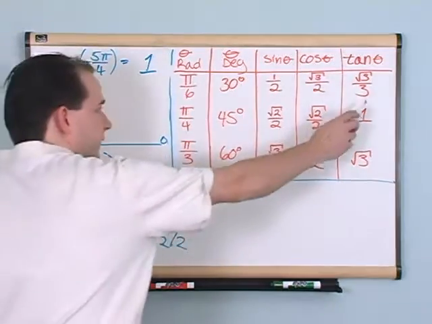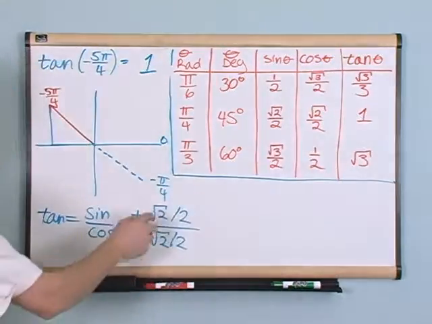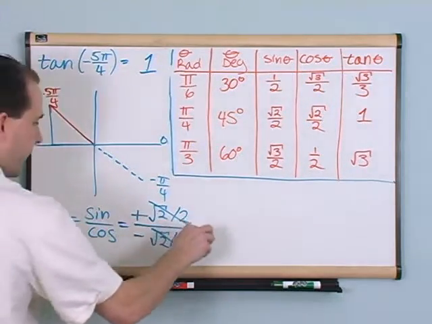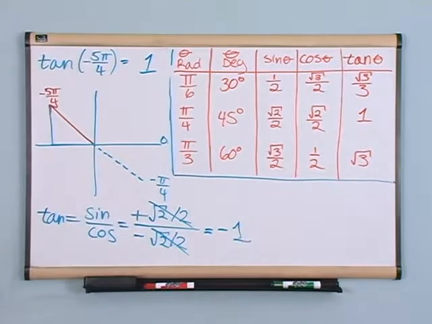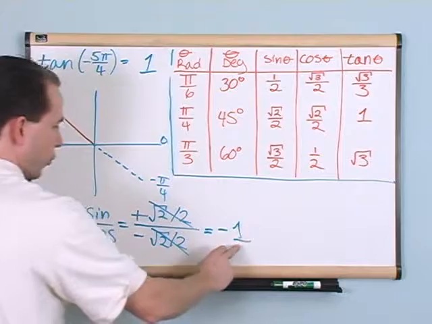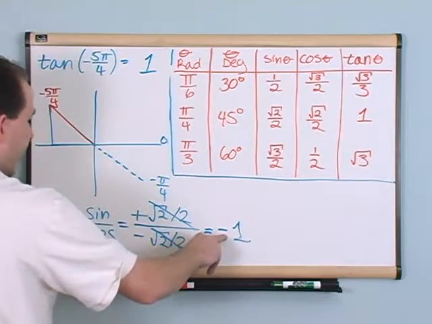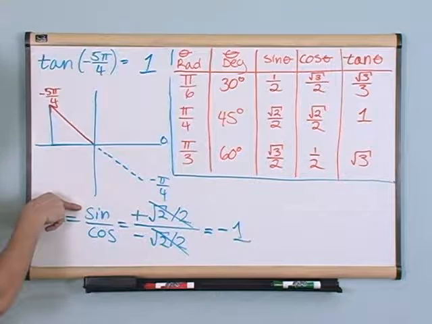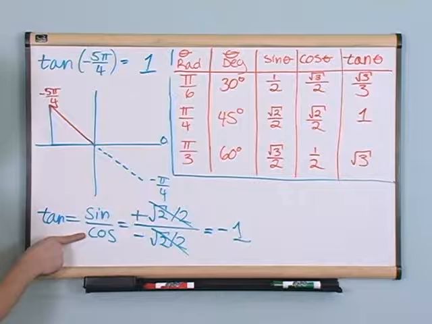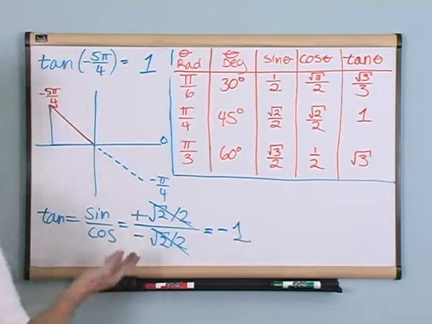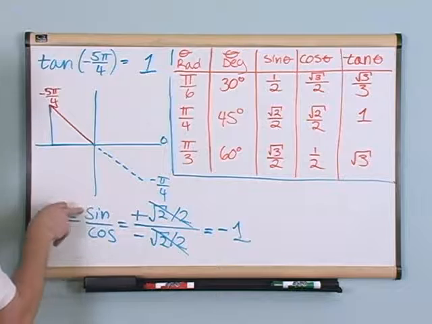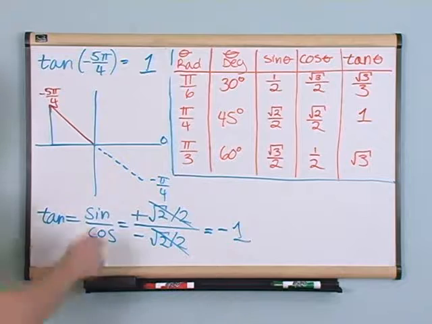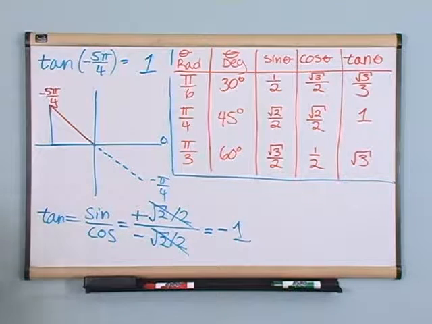You can see right away the tangent's going to be magnitude 1, because this is going to cancel with this and give you 1, but here I've got a positive divided by a negative, so it's going to be negative 1. Okay? So the table, again, gives you the right answer, 1, but in order to find the sign for a tangent, you need to find out if the sine is positive or negative, if the cosine is positive or negative, and then you can find the answer. If for whatever reason your sine was negative, then you would have negative over negative. That would give you a positive tangent. So it's important to find both of them. It's very important to find both of them.